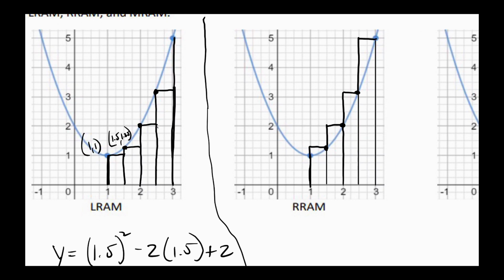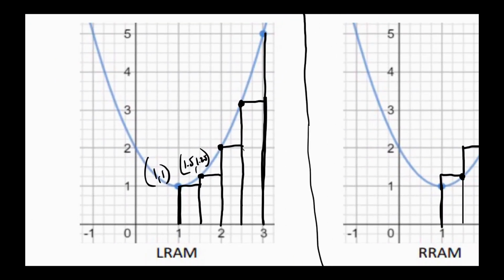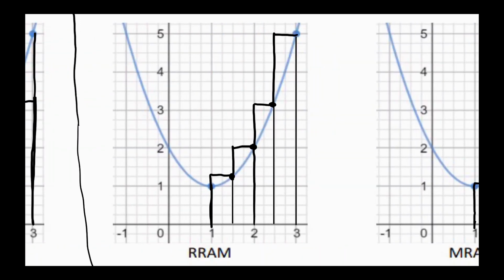What do you notice about left in area under the curve? Is it going to be an overestimate or underestimate for left? If you're estimating area under the curve, it's an underestimate. The rectangles don't go over the blue line, and there's a lot of missing, right? Let's shift over to right. What do you notice about right? It's an overestimate, right? That happens. Sometimes I'll ask you, is it an overestimate or an underestimate? That's how you tell, okay?